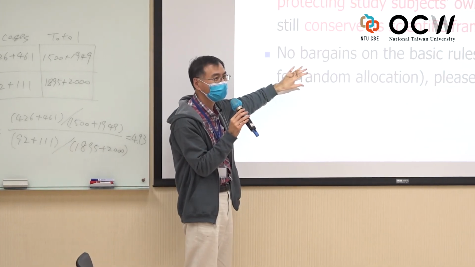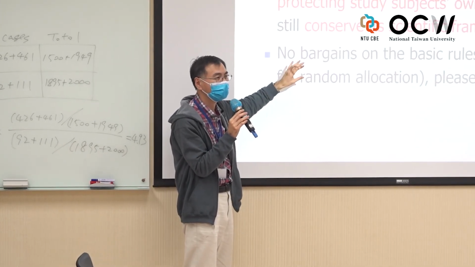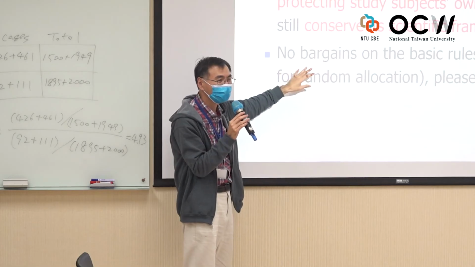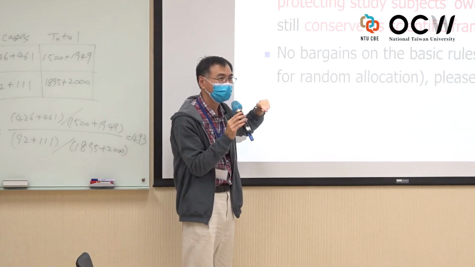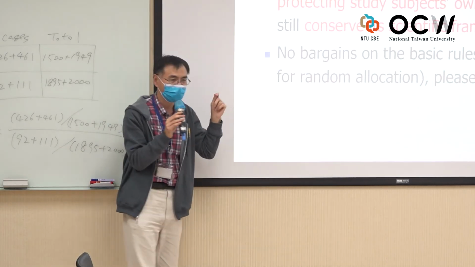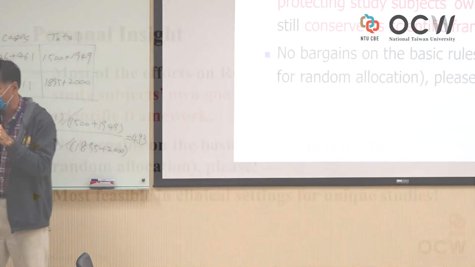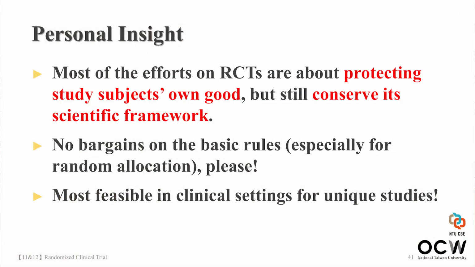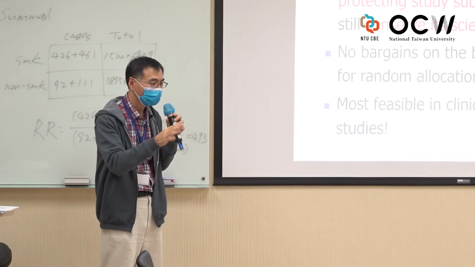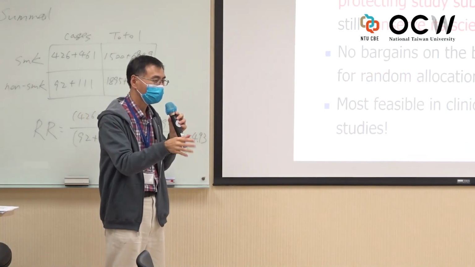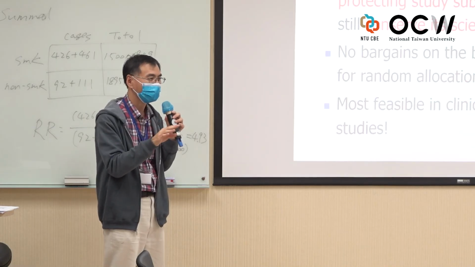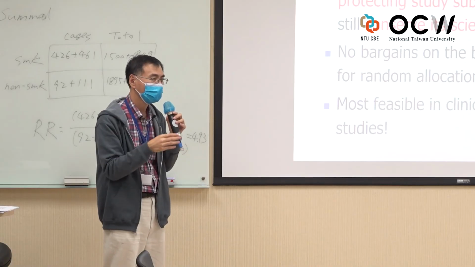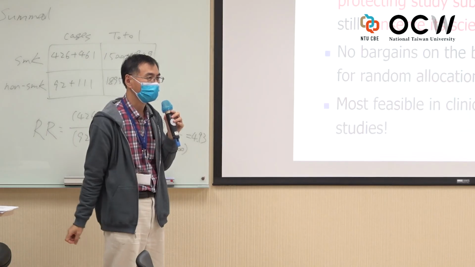Why does it matter? Because it could even control the confounders we don't know, or we don't have the information about, but still could be controlled somehow because it's been randomized to comparison groups. So it's a typical cohort study. The only difference is that we could allocate the exposure randomly. Okay, and also they have been randomized to different groups. So theoretically, the characteristics of these two, intervention and placebo groups, will be very similar to each other, right?